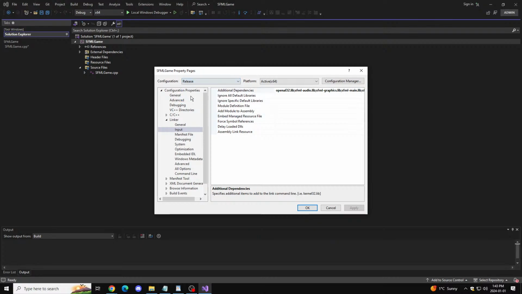I meant to go to release, because release was the one you did, right? So you have to take your mouse and just swipe right. That's how you highlight it. Control C. Okay. All right, we're still in input. Now change it to debug.